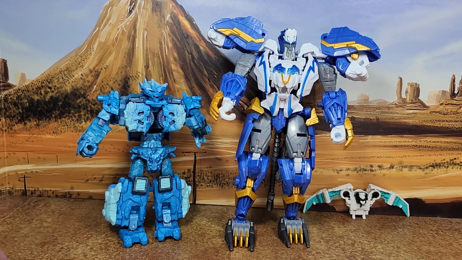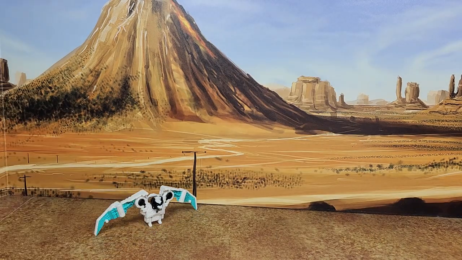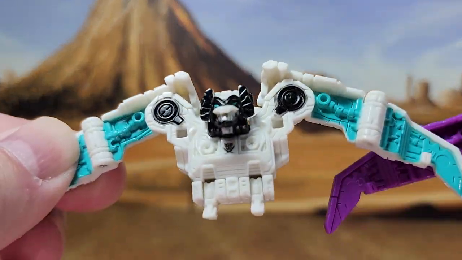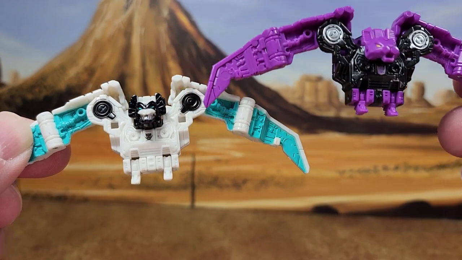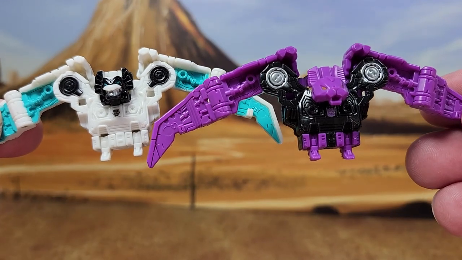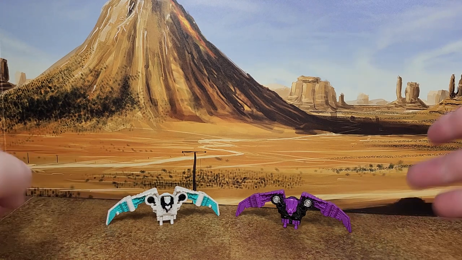So, all right, let's do some quick comparison just for fun. Let's do the little rat thing with the actual Ratbat, and compare head sculpt. It's different. Ratbat is a bat, and this one is a retool, and he looks more like a monkey. I don't know why they didn't do a monkey robot instead. But anyway, Core class comparison done.